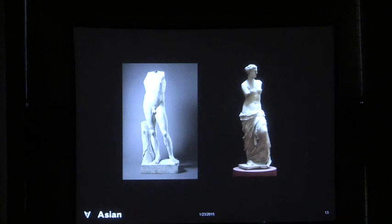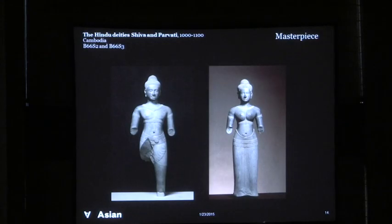However, can the pair be compared to the ancient Greek gods like Apollo or Aphrodite, asked Forrest, whose physical beauty and approachability is part of what attracts us to them? Now, these sculptures are dated to about the 10th and the 11th century. So before and after the period of these sculptures, art coming from the Angkor kingdom usually, as I said, emphasized the remoteness of the gods. However, in the late 900s, and continuing for several generations thereafter, gentleness and sensitivity were more often emphasized. And so the Asian Art Museum's Shiva and Parvati perfectly embody these new tendencies and trends.